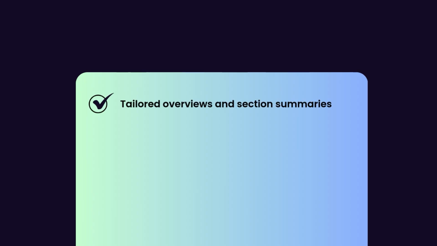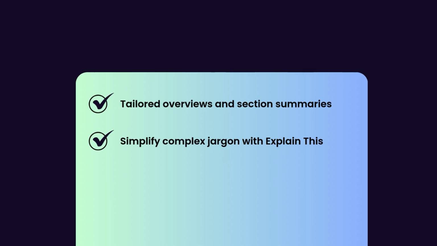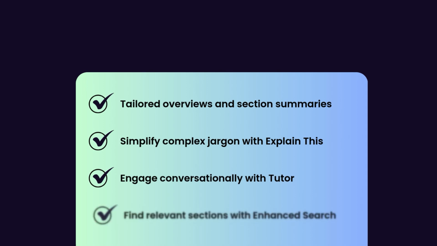To recap, use tailored document and section summaries to quickly understand the structure and meaning. Highlight difficult text and use Explain This with adjustable settings to simplify it. Ask questions, explore concepts, or request a quick quiz to test your understanding with Tutor. Use Enhanced Search to find exact and similar matches across your document quickly and efficiently.